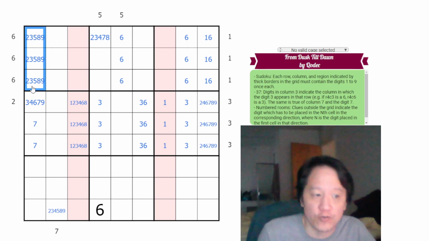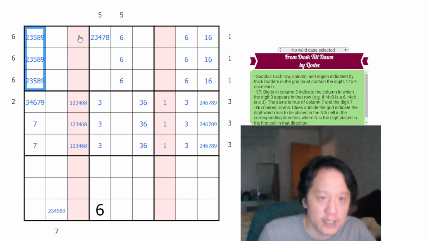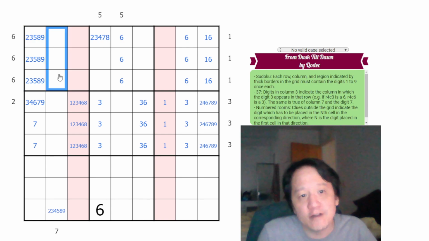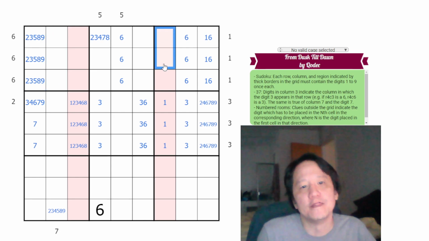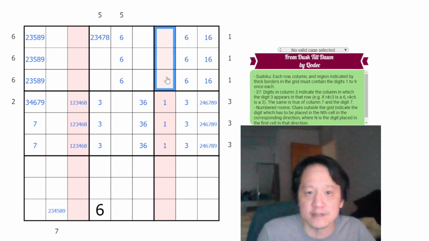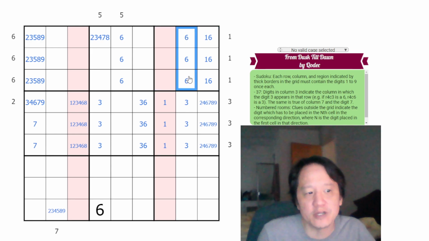1 has to be from 4, 5, 6. 1 has to be from 7, 8, 9. This is the same. Therefore, this is also the same. Therefore, this is the same. And this, it works this way too. These are the same. So these both have to have entropic lines. This has to be entropic. This has to be entropic, right?